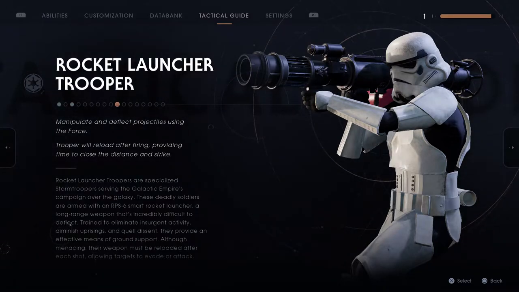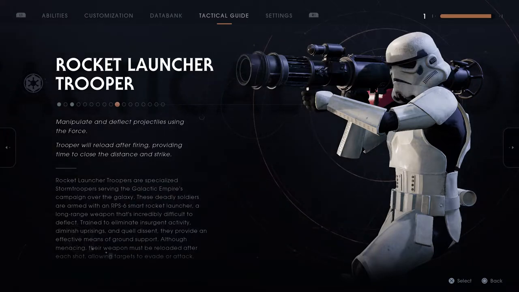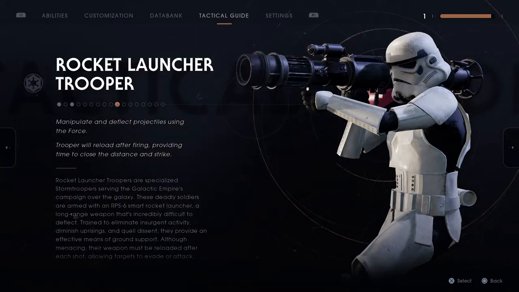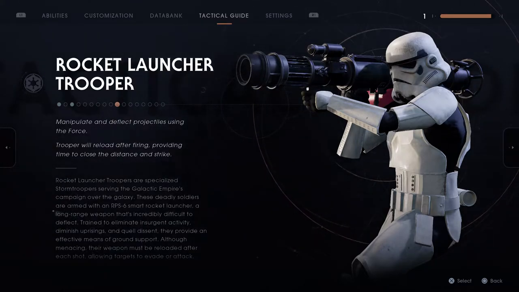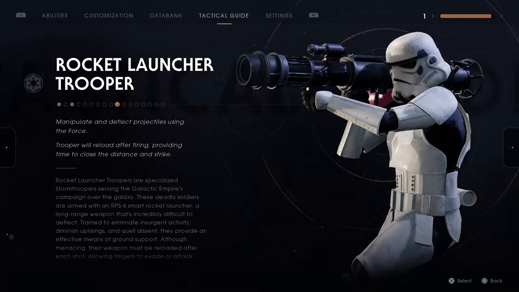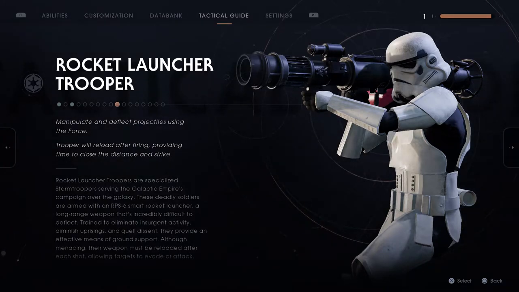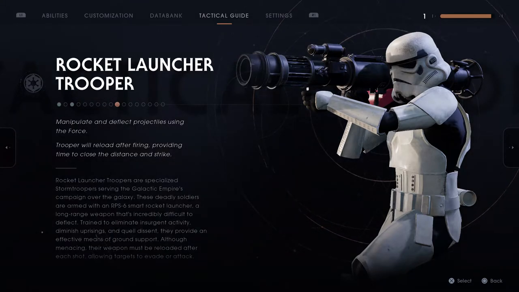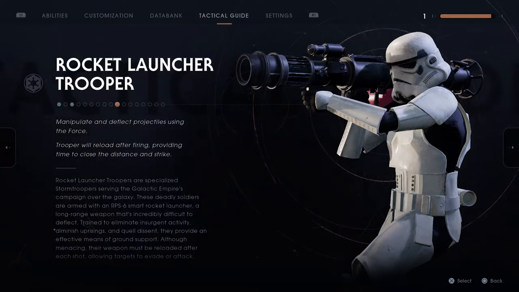Rocket launcher troopers are specialized stormtroopers serving the Galactic Empire's campaign over the galaxy. These deadly soldiers are armed with the RPS-6 smart rocket launcher, a long-range weapon that's incredibly difficult to deflect. Trained to eliminate insurgent activity, diminish uprisings, and quell dissent, they provide an effective means of ground support. Although menacing, their weapon must be reloaded after each shot, allowing targets to evade or attack.